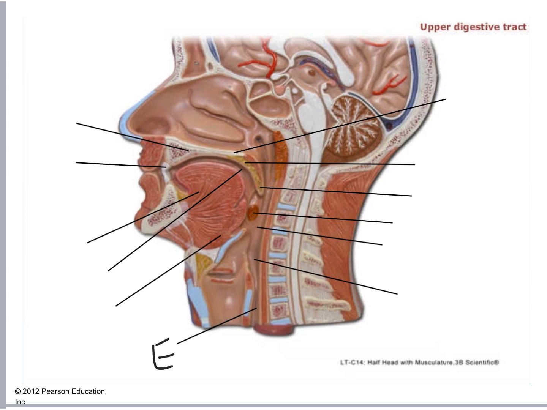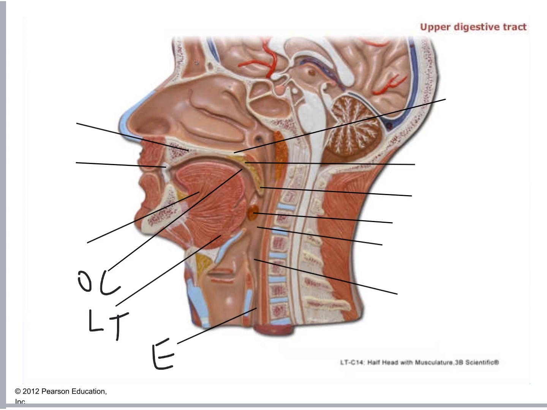This next line we looked at in both the lymphatic and the respiratory system. Those are the lingual tonsils. This next line is pointing to the oral cavity. So as soon as you put something past the lips, it's inside of the oral cavity.